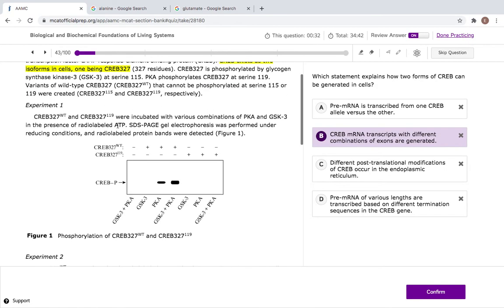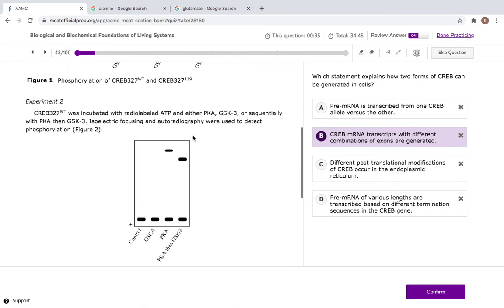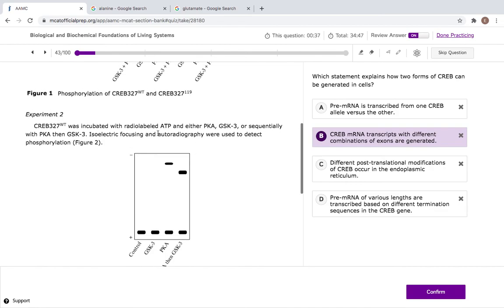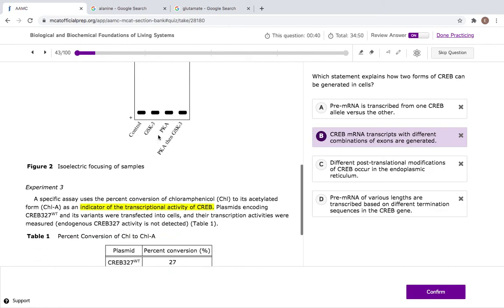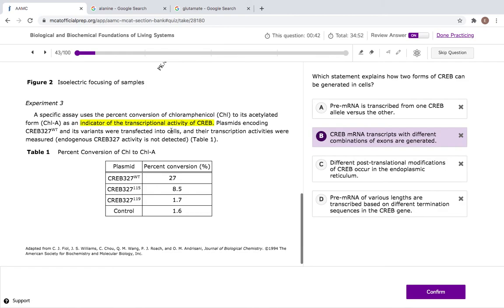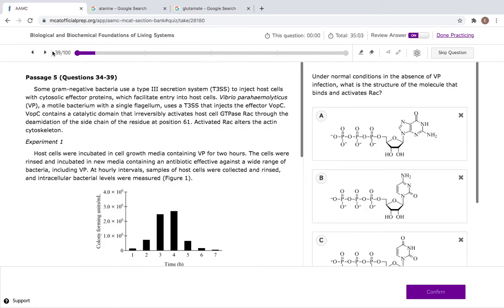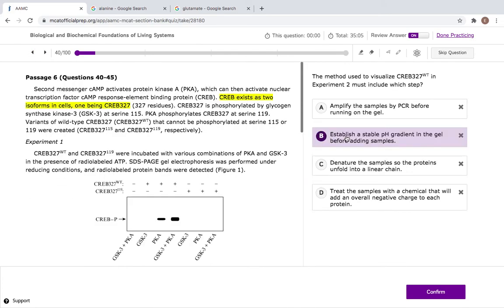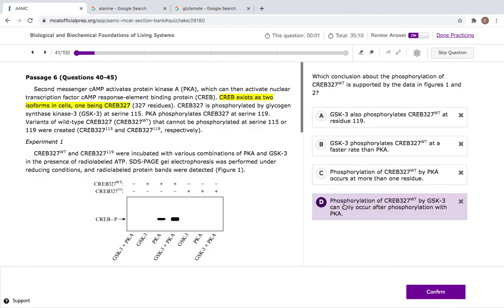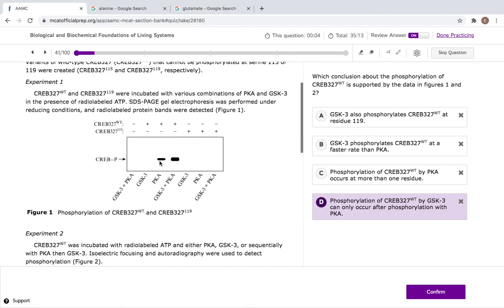It's a big bark. You know, isoelectric focusing, autoradiography. Why do you have to throw this in here? Percent conversion of acetyl chloromethylphenol, whatever that is. They're trying to bark at you. But as you can see here of these questions, literally, it's not that bad. This is literally a pseudo-discrete. No isoelectric focusing, that's it. Look at the figure. Thin band, thick band. No thin band, big thick band. That's easy.